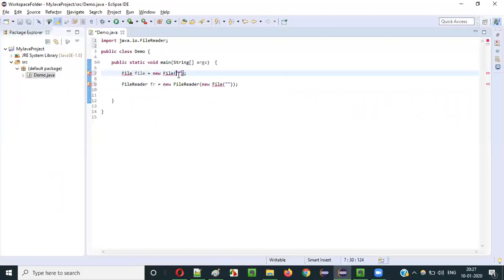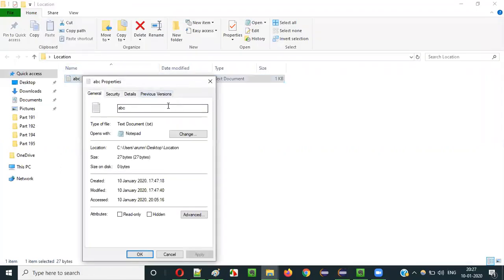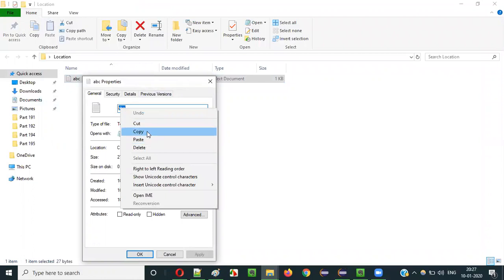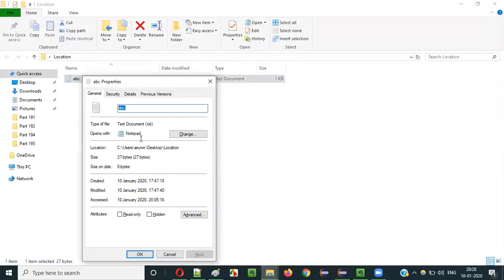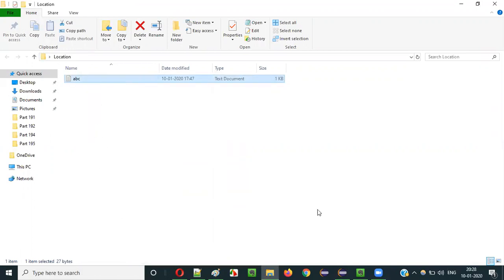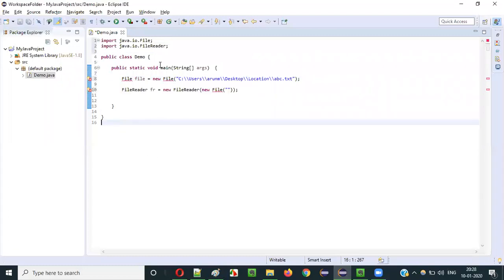Copy this, paste, double slash. Right click properties, copy this file name and paste it here. Then in the properties, copy this extension of this file, .txt, then paste it here. Like this we have to provide. We used to import this File predefined class from the java.io. Instead of providing this complete statement, what we can do is we can only take up to here, guys. Here we used to provide this file here, right?